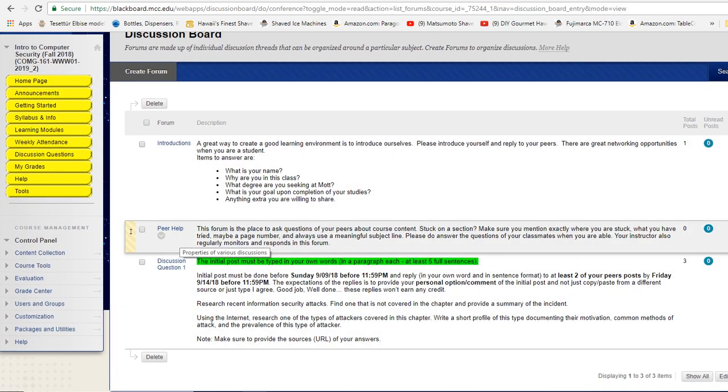Here, I forgot to mention before I let you go, a peer help forum. Please post any questions you might have related to the assignment or the course itself for your classmates. This is the same as when you're in a classroom and you raise your hand to ask a question, so everybody will be able to hear it. It's the same idea here. It will help your classmates, and I want everybody else to answer those questions. I'll monitor this on a daily basis. If a question is posted in there with no replies, or the reply is incorrect, I will get in and reply to that.